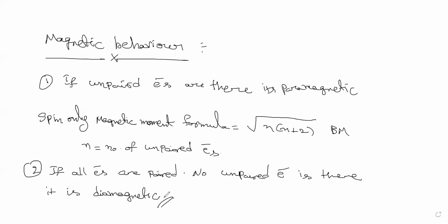Once you know, you can have a note and then I'll clear. We'll solve some examples. Completed? Good. The next one is the square planar complexes, and the next is tetrahedral. Then we have the magnetic behavior. After this, we have some crystal field theory. After that, the chapter is over.